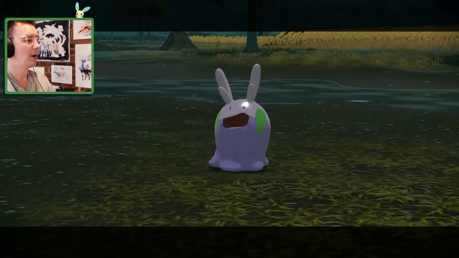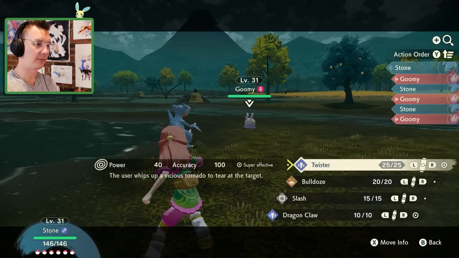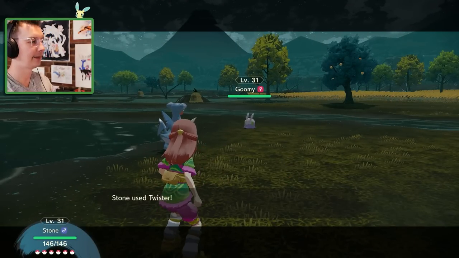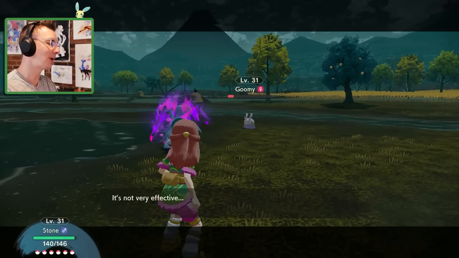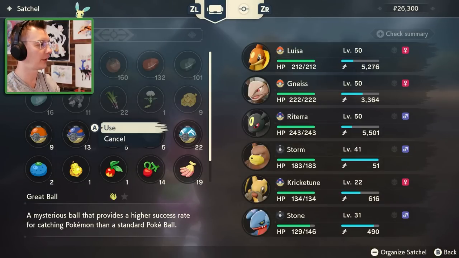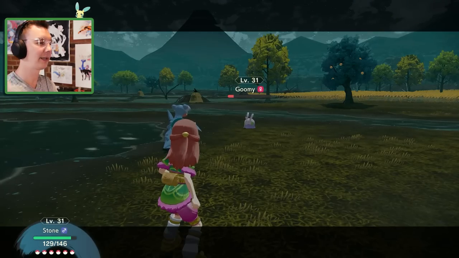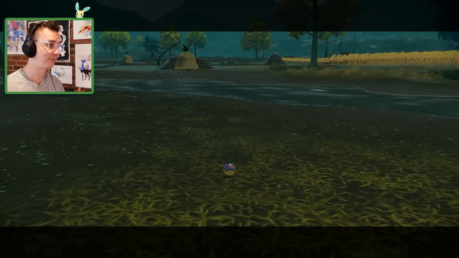All right, here we go. We're gonna fight him. Maybe we'll catch him this way. Give him the old twister. There we go, that actually worked out really well. Acid spray, we're not afraid. We're not afraid at all. All we're gonna do is just throw the old Great Ball at him. Now you're all injured. You're not even a bit, huh? It's just injured, Goomy. Yeah, nothing on us.